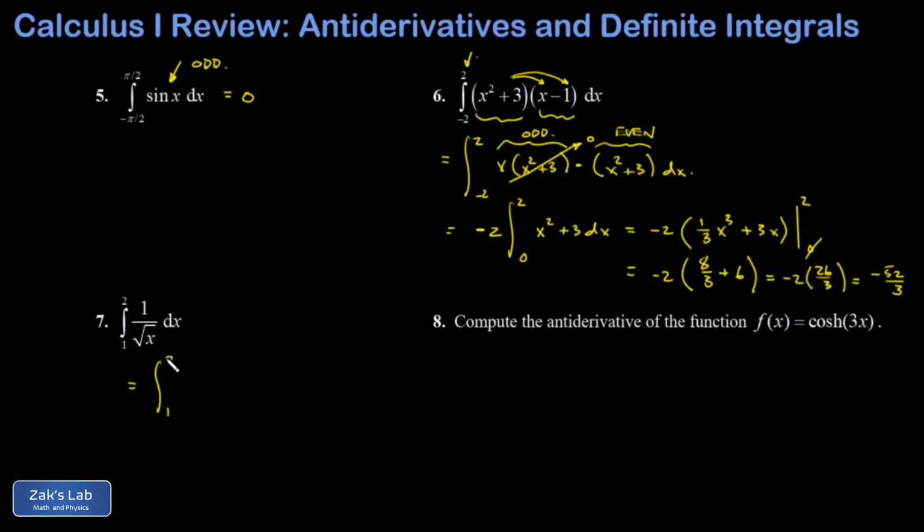Moving on to number 7, the standard approach to this thing is to express that integrand as a power function. That's x to the -1/2. Then I can use the power rule. I add 1 to the exponent and divide by the resulting number. Dividing by 1/2 is the same as multiplying by 2. And x to the 1/2 can be written as the square root of x. Then when I sub in the upper limit, I get 2 square root of 2. Lower limit, 2 square root of 1, or simply 2. And we're done with that one.